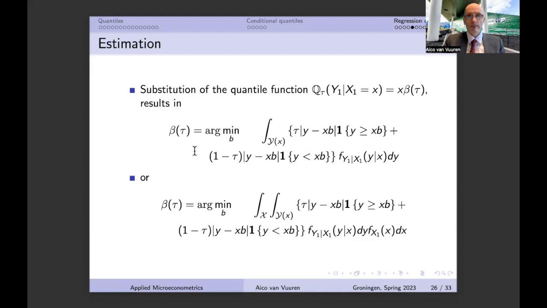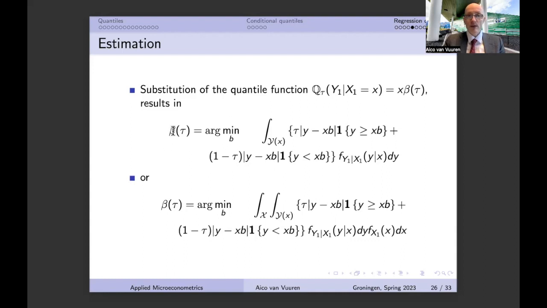Doesn't really matter. Well, that implies, of course, given the fact that this thing that we have over here is going to be positive, that at the moment that I add the two criterion functions of x0 and x1 together, then at the moment that I minimize that criterion function, I get also beta tau.